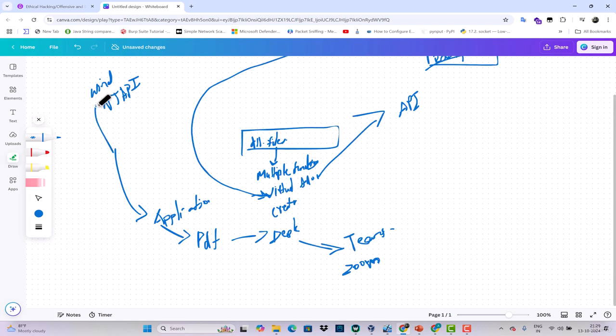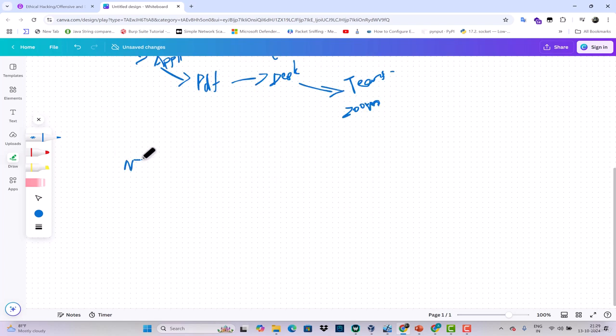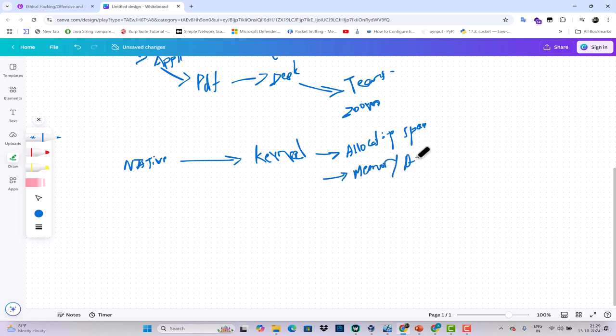Basically, the native APIs have the functionality to reach the kernel. These are the kernel-based APIs. If you need to touch anything in the kernel, like allocating space or memory, access, or any network-related events, we use the native APIs to communicate with the kernel.